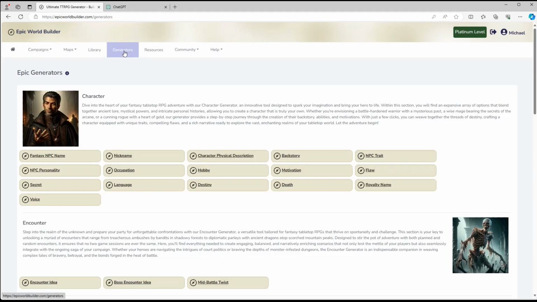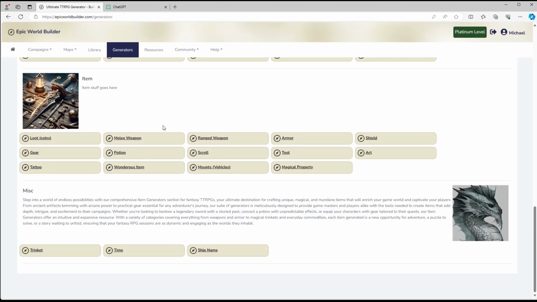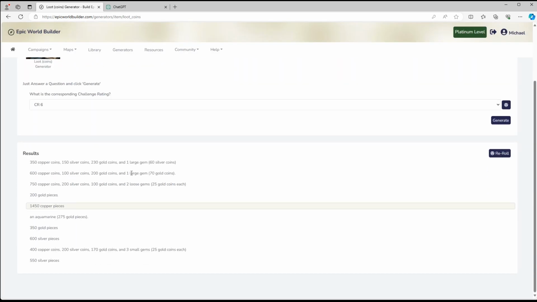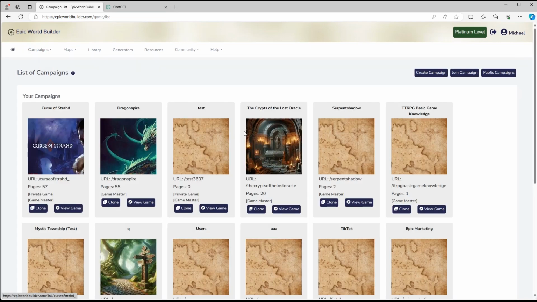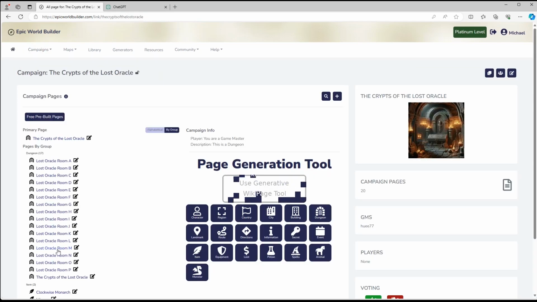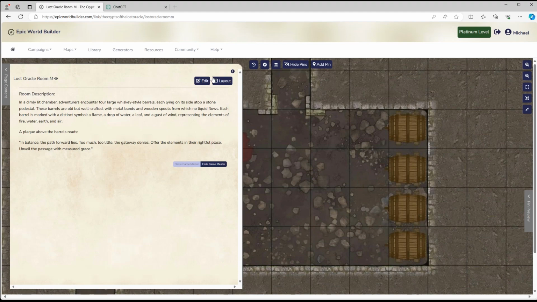I think in generators, is there some kind of loot? Yeah. I'm going to put this in here as the reward. I think it was M. Yeah.